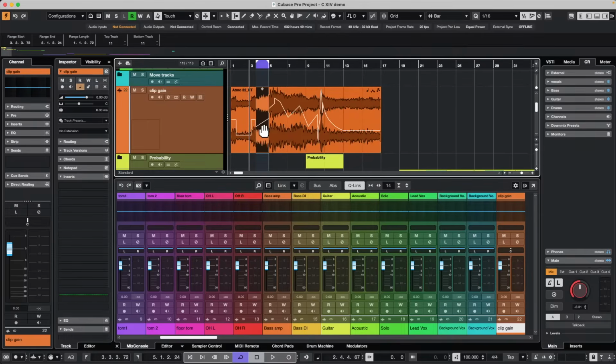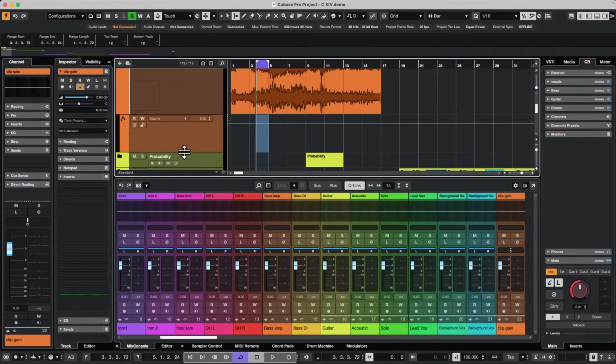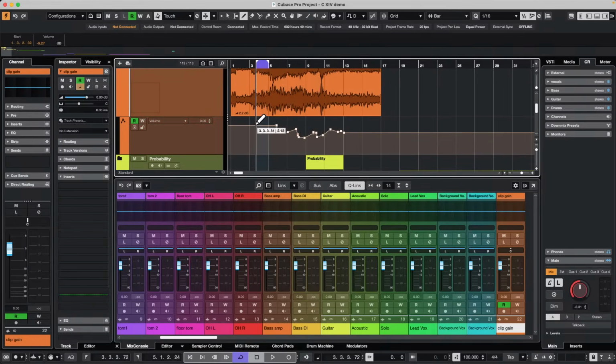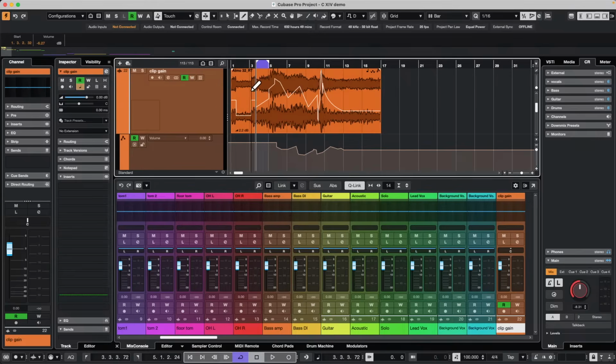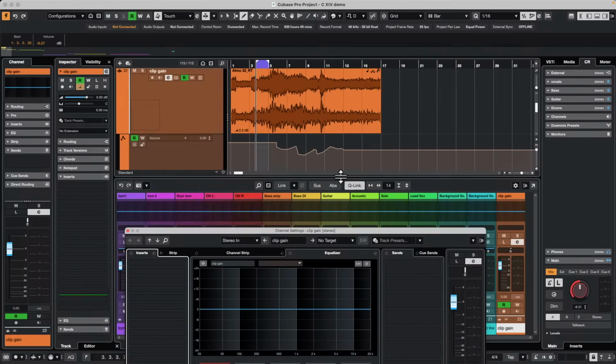Now some people go, what's the difference between this and automation? And I've seen this on a lot of forums and Facebook, social media, where people are like, oh, it seems like we could do all this in the automation. So this comes as the signal before it hits the channel of the mixer. So before we go into our compressors, before we go into our inserts, the channel strip, the EQ, and the automation below is automatically going to be after all of that. So we could adjust the gain beforehand.